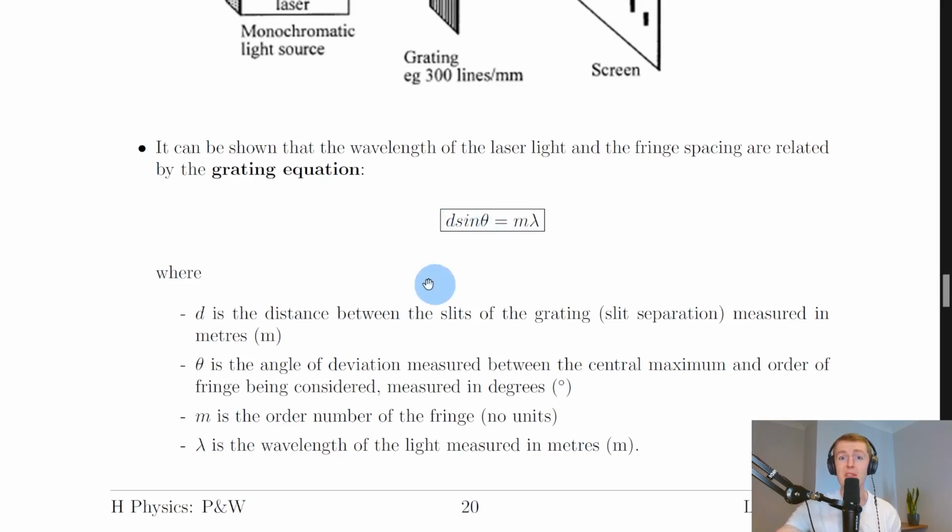You will either be given the value of d straight away, and therefore all you would need to do is plug it into this equation, or you might be given the number of lines per meter, in which case to find little d you need to do 1 divided by the number of lines per meter. The last case would be the most work, where if you're given the number of lines per millimeter in the question, then you need to change firstly from number of lines per millimeter to the number of lines per meter, remember by multiplying by 1000, and then to get the slit separation d you do 1 divided by the number of lines per meter. So watch out for questions on diffraction grating where they're giving you d in different ways.